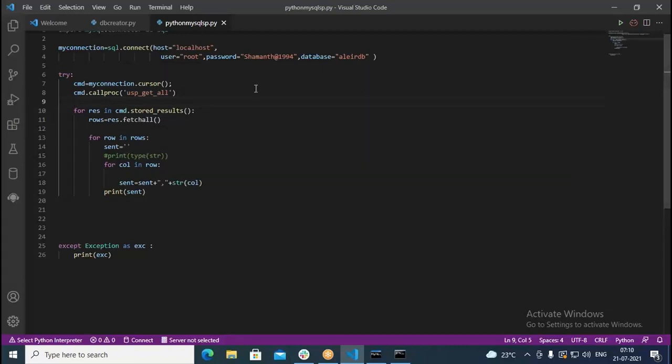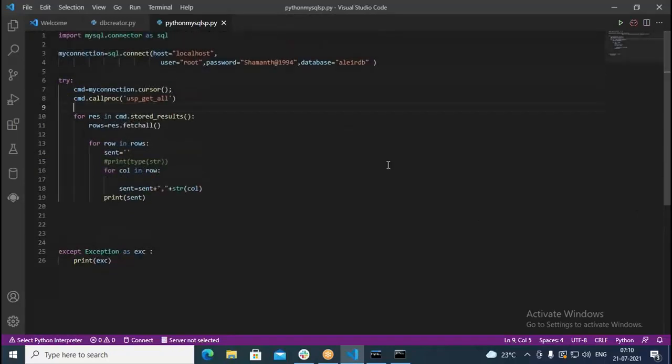So this is what calling a procedure. In the same way, you can try with insertion, you can try with retrieval. Retrieval we have done. With insertion and updation also, in the same manner, you can create procedures and you can call them similarly. Okay. So this is what getting connected to MySQL. Then from there we are executing all this.